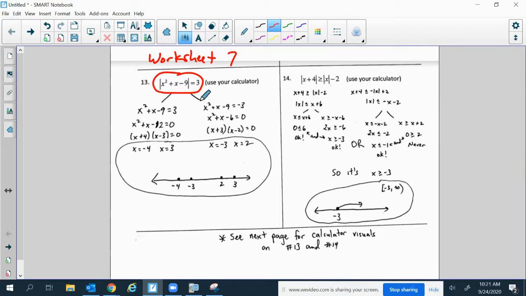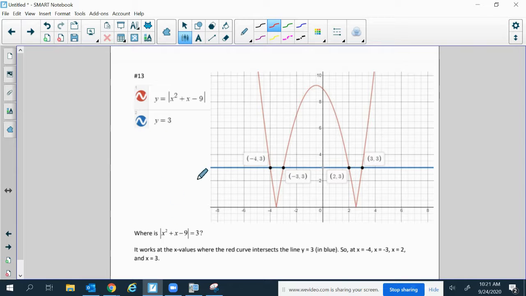Algebraically, we can solve it by breaking it into two cases, just like normal, and then setting them equal to 0 and factoring like any quadratic problem that we have. So what's actually happening? When we look at the graph, we're taking y equals each side of the equation, okay? So if I'm saying that absolute value of x squared plus x minus 9 is equal to 3, I'm taking this red graph and I'm saying that the absolute value of this parabola, which is kind of a goofy looking W thing, and then I'm taking 3, which is this blue horizontal line.